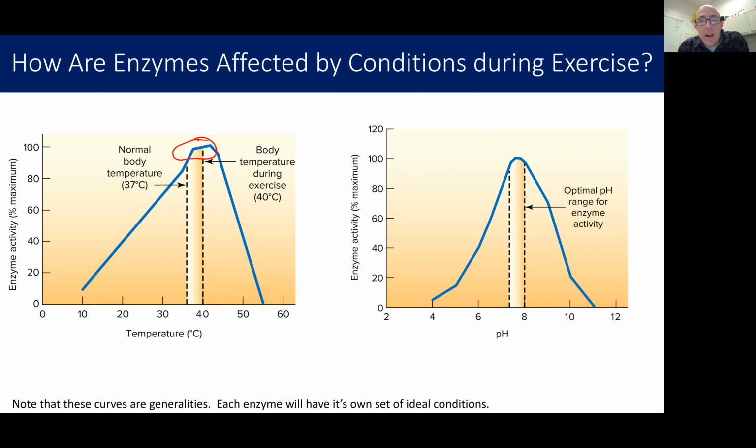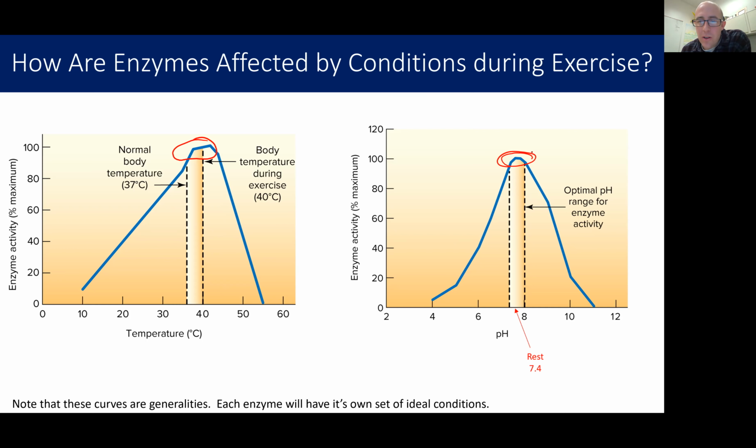One of them is pH. As you notice, the activity of our enzymes is near peak at our physiological pH. Your blood right now is probably about 7.4. When you exercise, it might get a little more acidic and go down to like 7, maybe 6.9 if you're crazy. But we maintain in this optimum region, and if we start to get too acidic, we can interfere with the function of these enzymes and actually slow down the processes involved in bioenergetics. Now, fortunately for us, most of the enzymes are at a near optimal range in physiological pH and the pHs that we'd see in normal exercise.